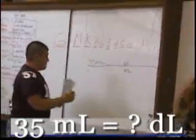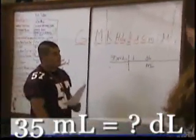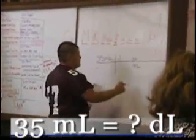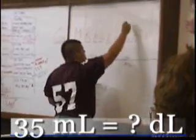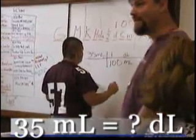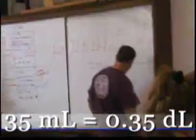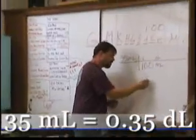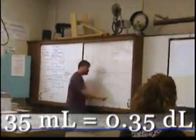Where are you going to put the number one? It doesn't make a difference. Ray feels like putting it on top. Ray, put a one over the D on the chart on top. We're going to M. Put that number down in your ML. You do the math. 35 times one divided by one hundred? 0.35. There you go. 0.35 deciliters. That's our answer.